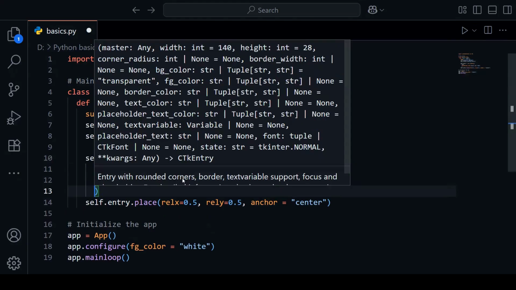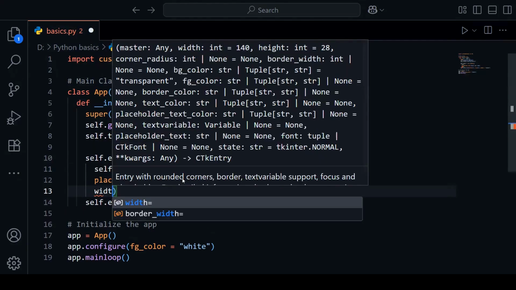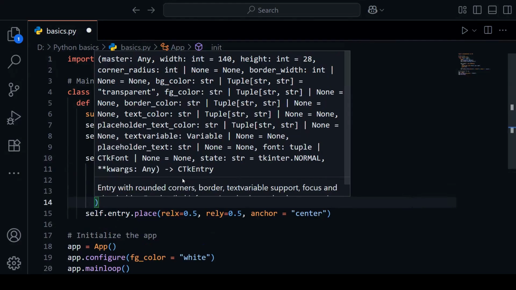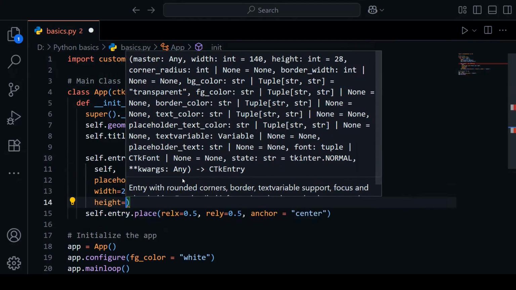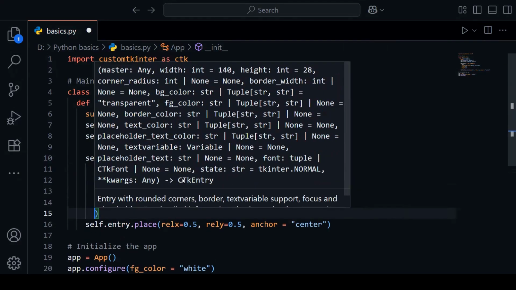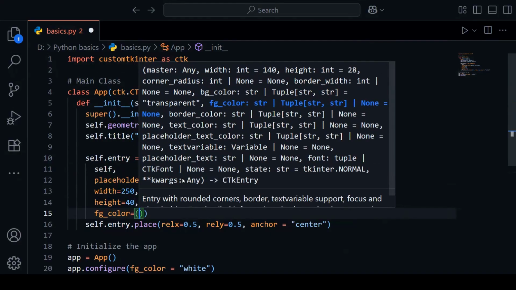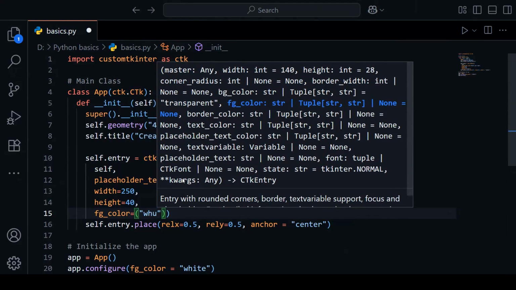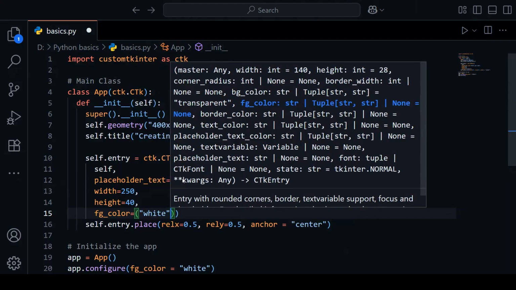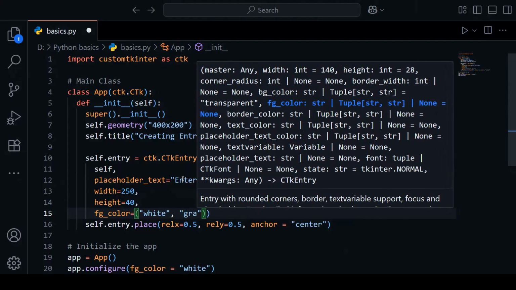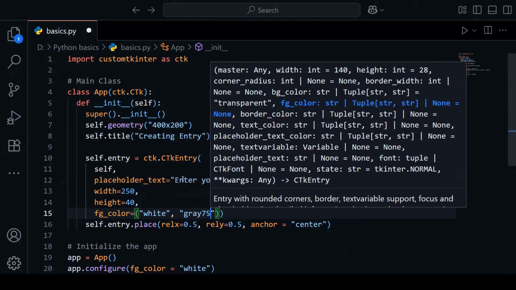And let's give its width 250, height 40, and foreground color. We can give two colors, white and also gray 75 for dark.